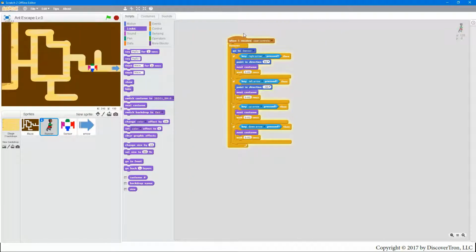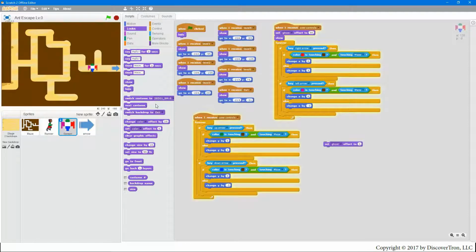The runner sprite, all it does is it goes to the sensor in a forever loop, so it's always going to go to the sensor sprite right here, and then we just tell it to change its direction for right, left, up, and down based upon the arrow keys that get pressed by the user. And that's all it does. If you want to, you can change the sprite out and put something else in there. It doesn't even have to be a maze runner. You can almost make a driving game or some sort of game that's top-down perspective. Same concept. We're just programming this sprite to go to the sensor, and since the sensor's ghosted out, it makes it appear as if you're actually moving with the runner sprite.